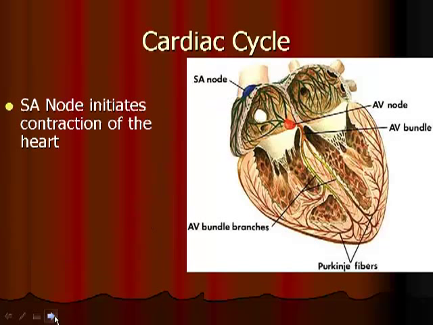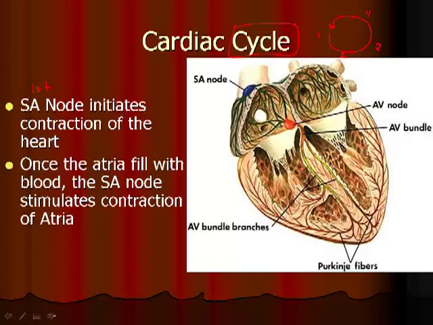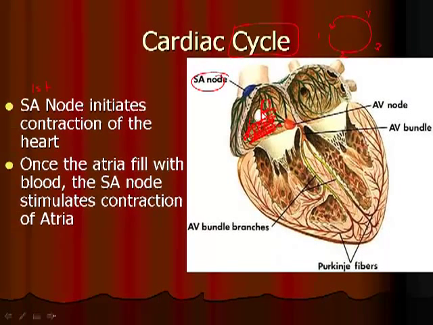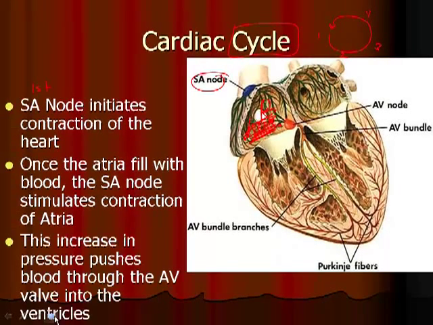Okay, continuing on. This is the actual cycle. We call this the cycle because it comes back to the beginning again. It's a step-by-step process of what's happening. The first thing you need to know is this SA node, or the pacemaker, initiates the contraction of the heart. So once the right atrium fills with blood, it stimulates the contraction of that atrium. Once it fills up here, this SA node causes it to contract, and it squeezes the blood through our valve here and into the right ventricle. You might want to just pause it here so you can write it down.